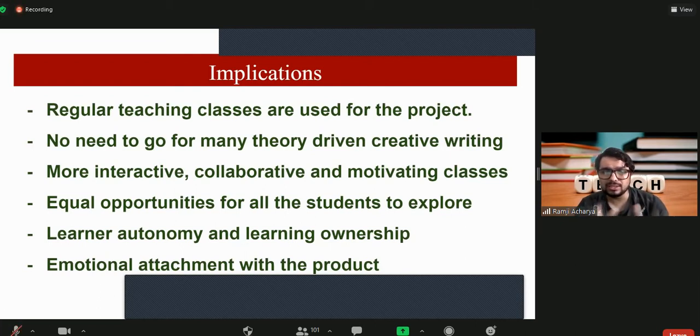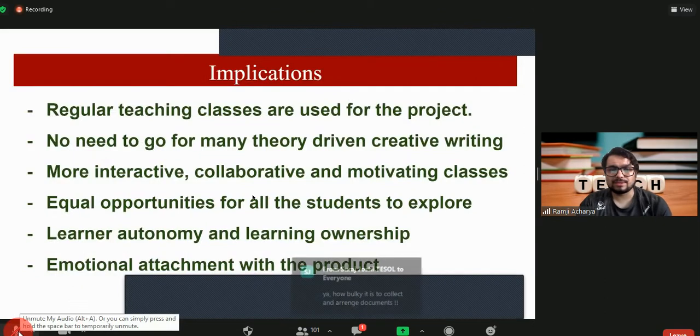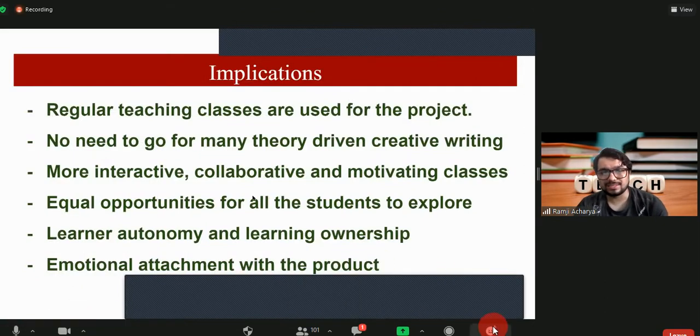And another thing, while doing this, I just took many classes. However, later I feel it is very easy to give other tasks related to creative writing, and the students can create their own perception on a given topic. That's all. Thank you so much. If anything, I will be talking about these things later.